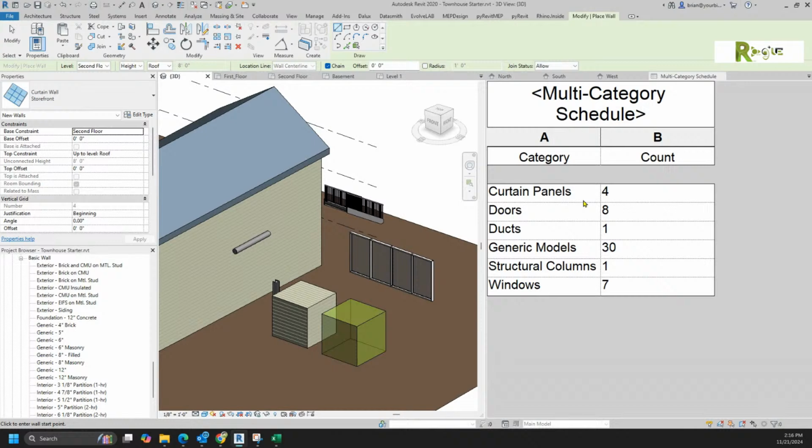So you'll notice it scheduled the curtain panels, but didn't schedule the curtain mullions. Gotcha. It didn't schedule the window or the wall. But that's in 2020. Those things have been added.